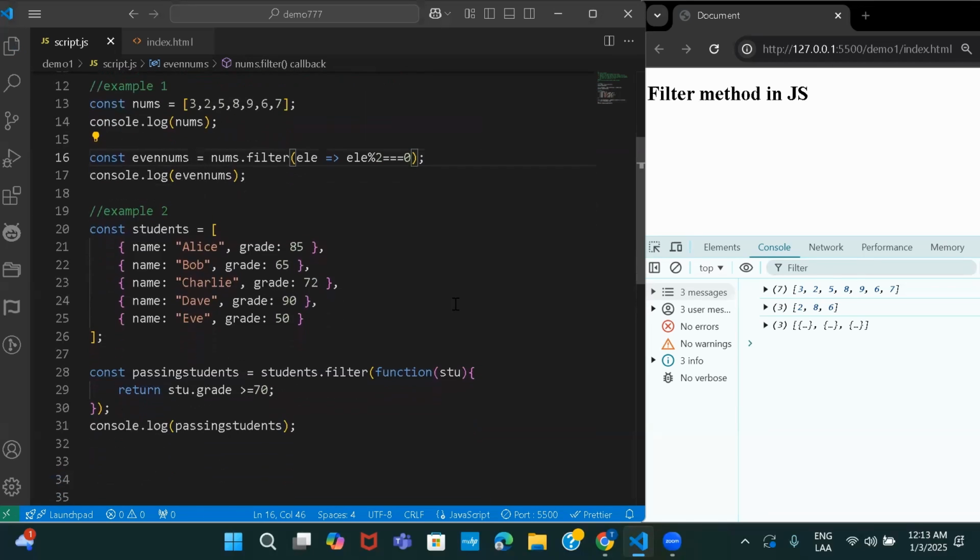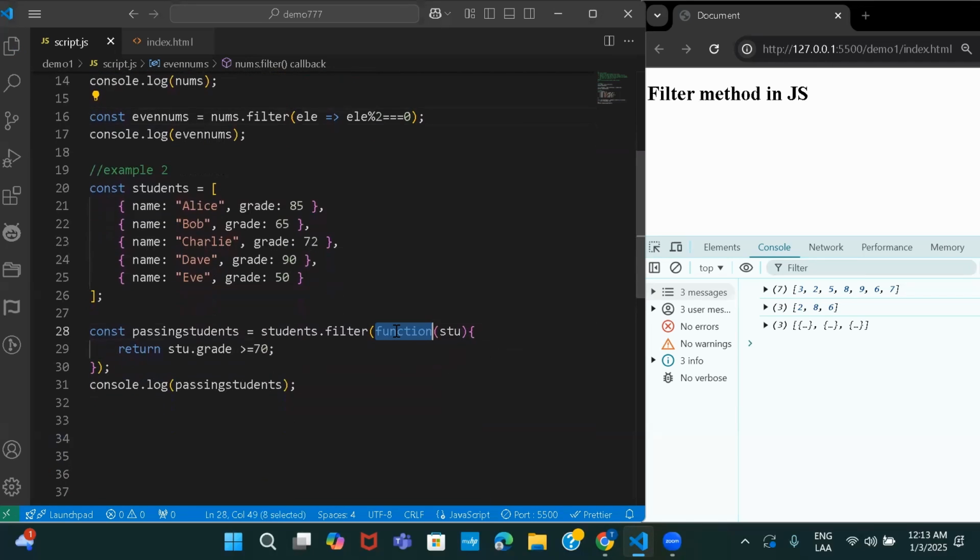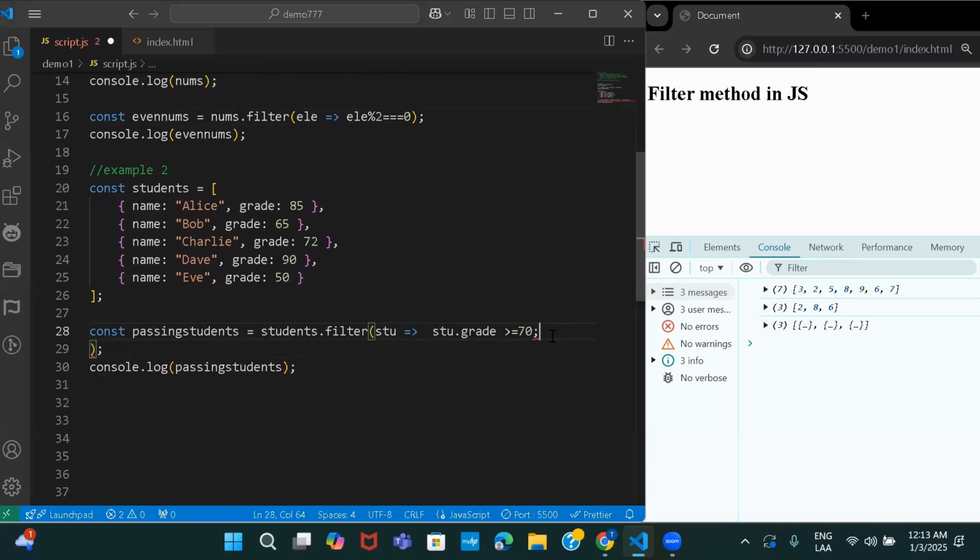So similarly we can do that here as well, right? So we'll have to remove the function keyword, and because there is only one parameter, I can remove this parenthesis as well, and then I'll use the fat arrow. And then because there is only one statement, I will remove this, and because there is implicit return, I don't need to use this as well. All right, and then in that case you also have to remove the semicolon, and if I save this, you see, I still get the result.